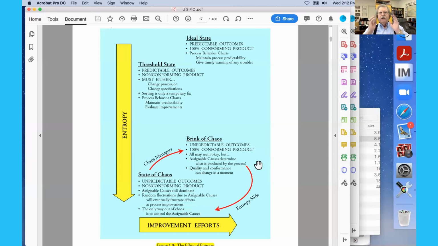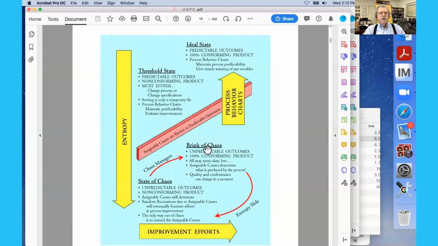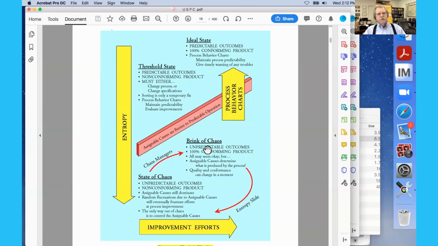You see, predictable operation is a way of thinking with some tools attached. It's a way of approaching the whole process. And if you don't have that, it's just a blind squirrel looking for nuts. So you get down in the cycle of despair, you're doomed to stay there unless your process is being operated using process behavior charts, because there's a barrier between the bottom tier and the top tier. And that's what the assignable causes are. And the only tool we have to tackle those assignable causes are observational studies using process behavior charts. And that's why processes operated without the benefit of process behavior charts are doomed to operate in the cycle of despair.